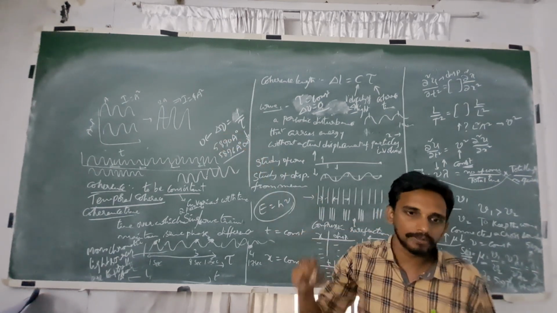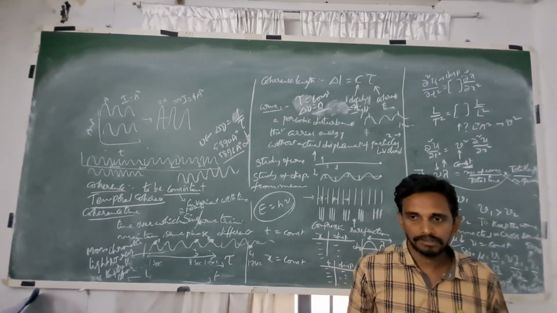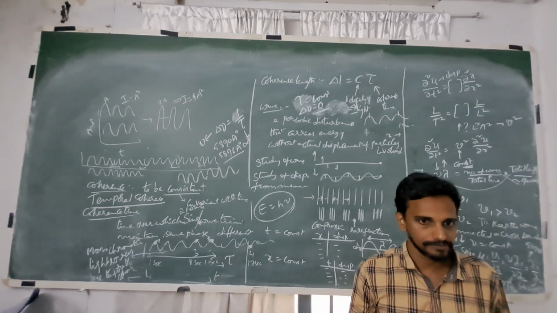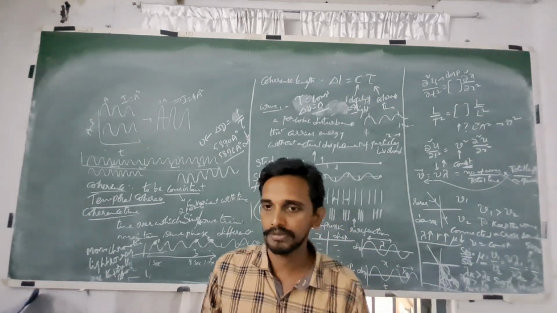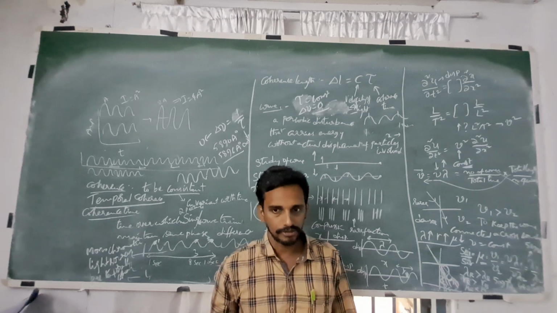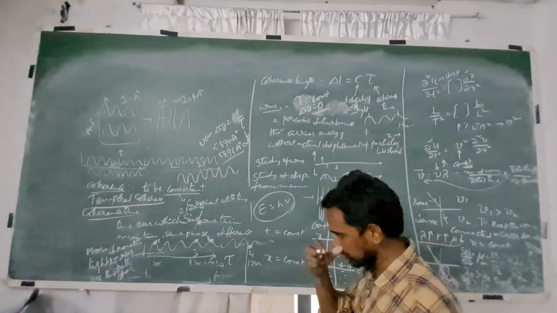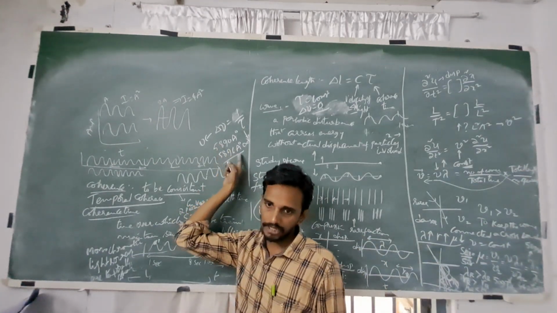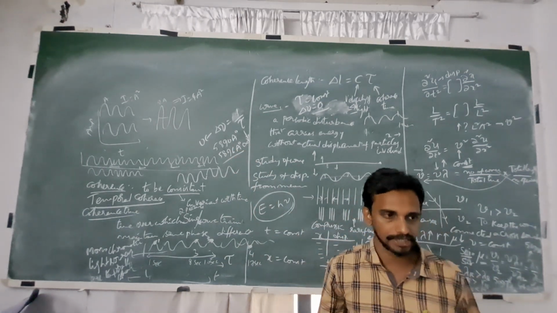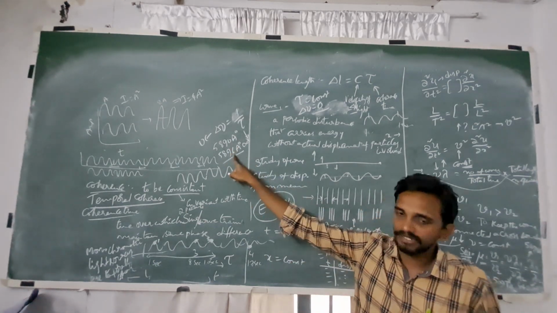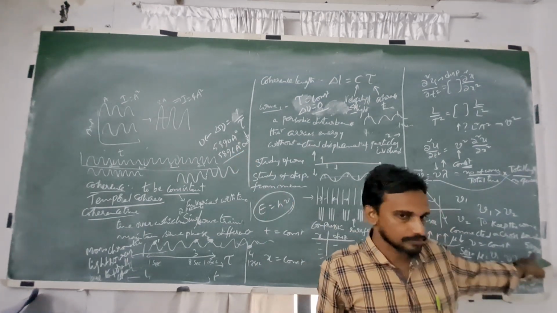Means for all monochromatic light sources, temporal coherence is infinity. The wave remains intact forever. So for all monochromatic light sources, we can generate constructive interference easily. So the well-known monochromatic light source is sodium yellow, but it has two wavelengths with nearly separation of 6 angstroms. So it is 5890 and 5896 actually, and we take 5893 as the average of those two.